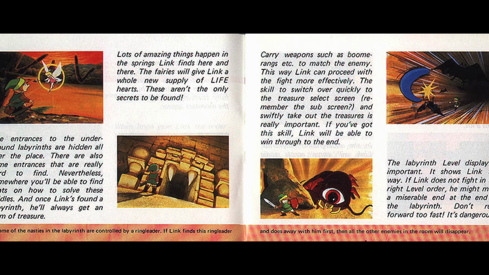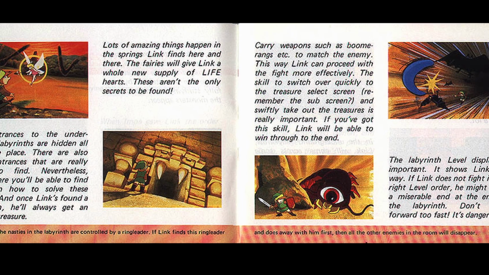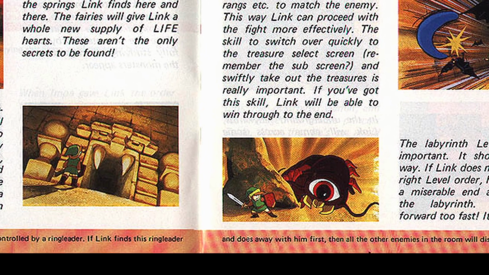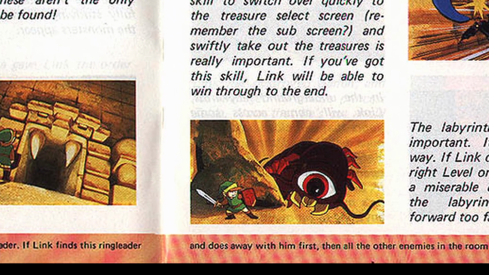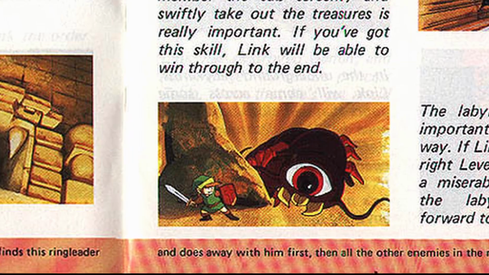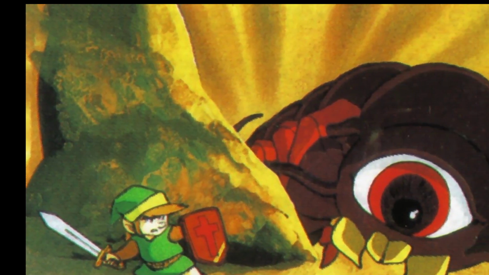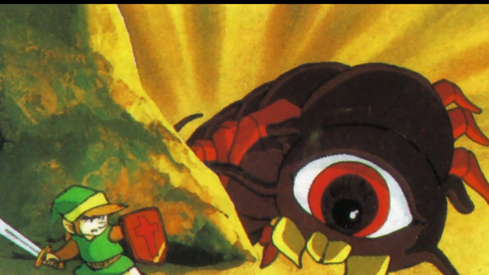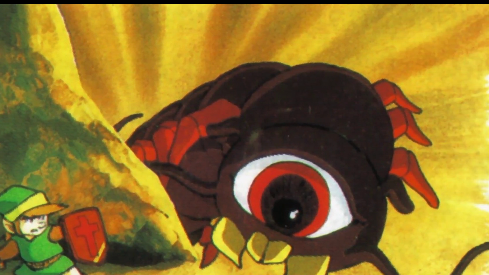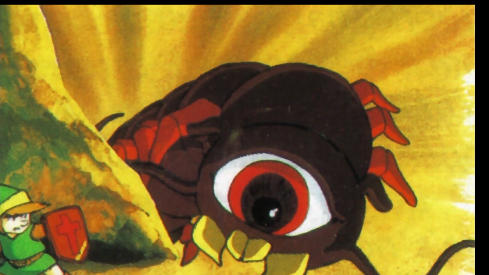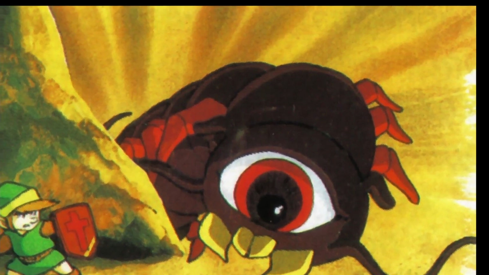And to reach the finality of this two-page view, we have the result of the choice made, the desperate struggle with the Lamb Nola. Action lines reach to the outskirts of the piece. Link stands ready to strike with sword and shield in hand. A foe easily 30 times larger than himself looms as it peeks its head around the corner.